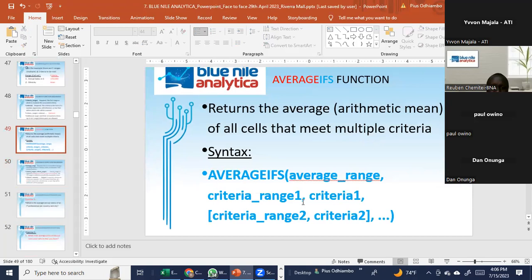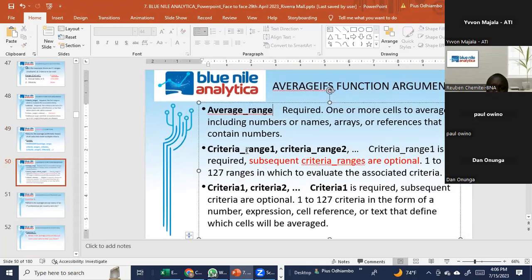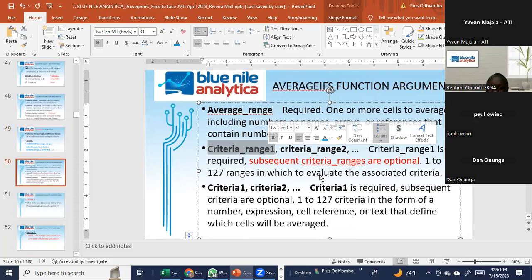So in the AVERAGEIFS function, we have said the first one, the average range, is required. Then the second argument, criteria range 1, is required, but the rest are optional. So 1 to 127 ranges in which you evaluate. You can evaluate up to 127.